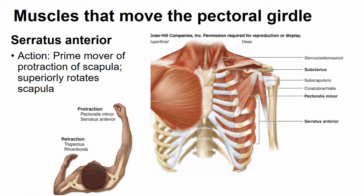The serratus anterior is also a deep muscle that is large and flat and fan-shaped. And this is going to be found between the ribs and the scapula. And it has this name because of its appearance. It kind of looks like a sawtooth appearance to it, or serrated. And this muscle is the prime mover, or the agonist, in the scapular protraction. And so it works with the pectoralis minor. They're going to be synergistic muscles.